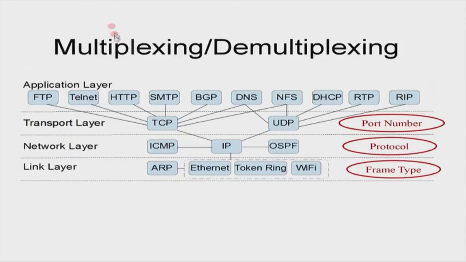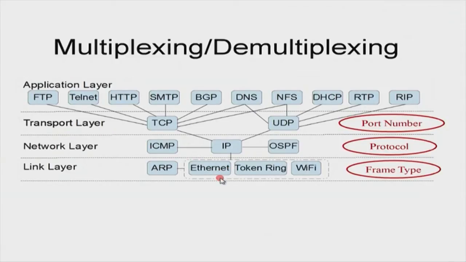You will also see the concept of demultiplexing. Once you receive a packet from the physical layer, there are many protocols at the link layer — there is ARC, there is Ethernet — and you have to decide who to send this packet to. Based on the frame type you decide. Once at the link layer, depending on whether it is an ICMP packet, an IP packet, or a routing packet, you send it to the appropriate protocol using the protocol field to guide it.